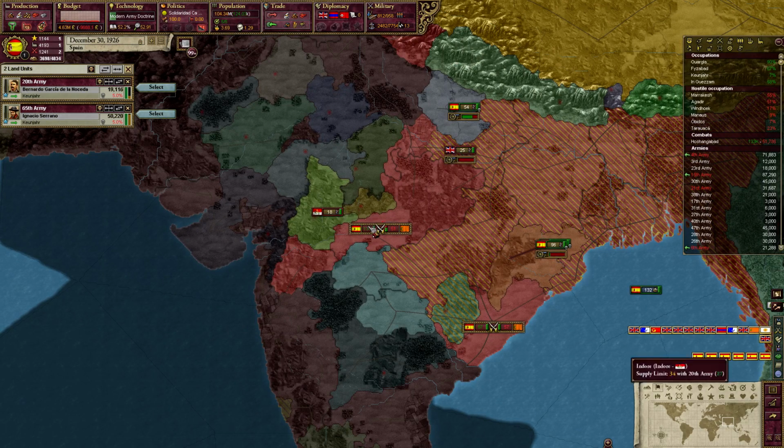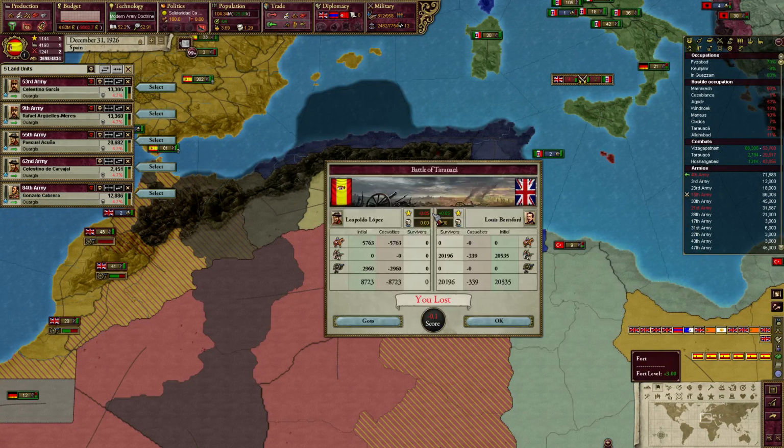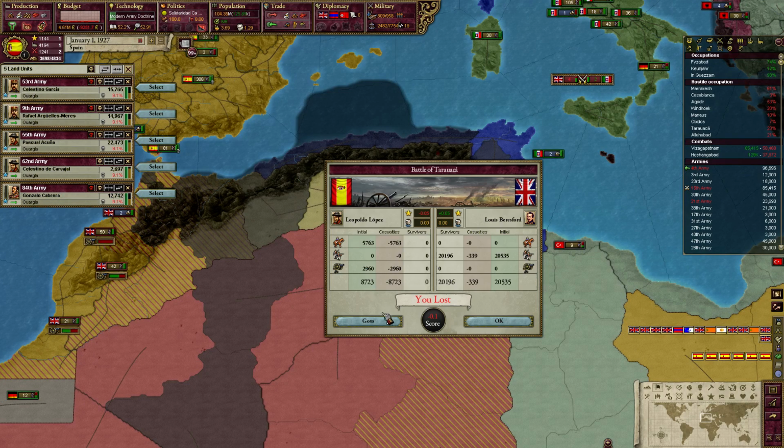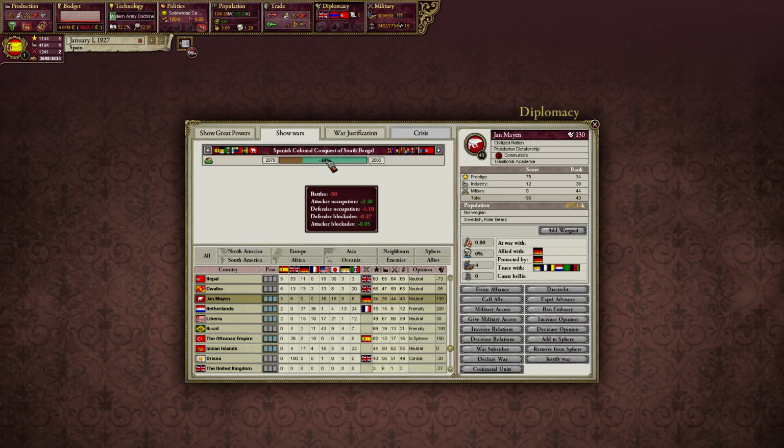Alright, hopefully we're winning right here. This would be a massive win if we could just take all this back. Alright, here we are. Now in 1927. My god, what an epic disaster it was. And we still got minus 48. Oh my god. We're barely hanging on for dear life in this war. But we're still taking over territory.